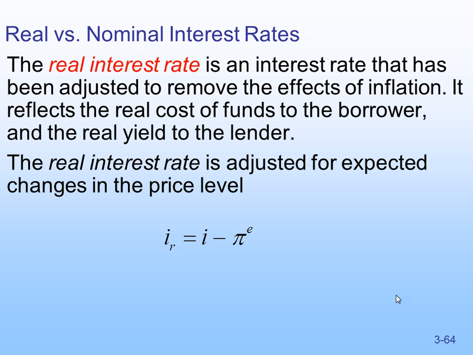I'm going to stand right here. The real interest rate is adjusted for expected changes in the price level, which is the inflation rate. Okay? So you write it like this. The real interest rate is the nominal rate minus what we expect inflation would be. Okay? Or we usually, here, this is my next slide.